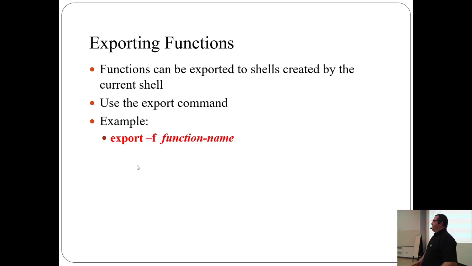How do you pass the function in? You export it. And then what does that mean? You ready? That means everything has access to this function. Now your function is walking around with its pants around its ankles. Because anything inside your current shell can now see that function. So basically what you're saying, this function is, I don't know how to even explain that to someone who's used to programming in Java.